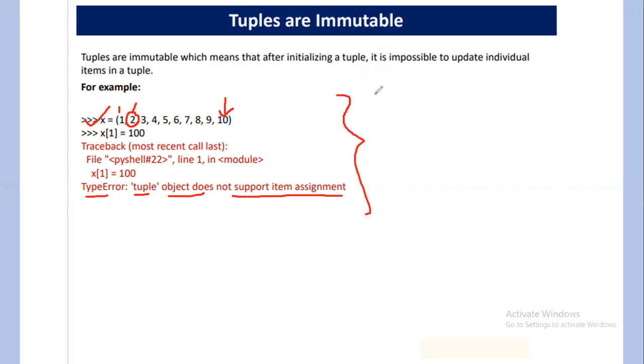But if you talk about the list, if I say we have a list L, and L contains, let's say, 1, 2, 3, 4, 5, 6, 7, 8, 9, and 10. These are the elements in a list.